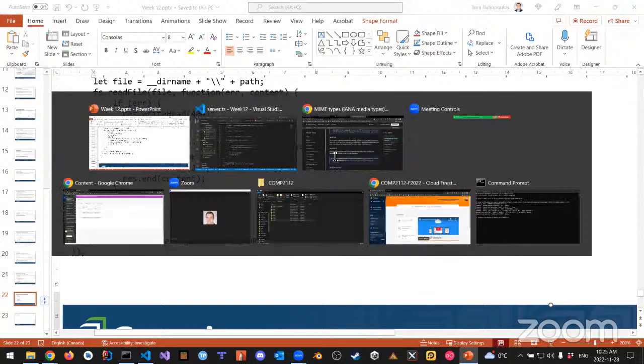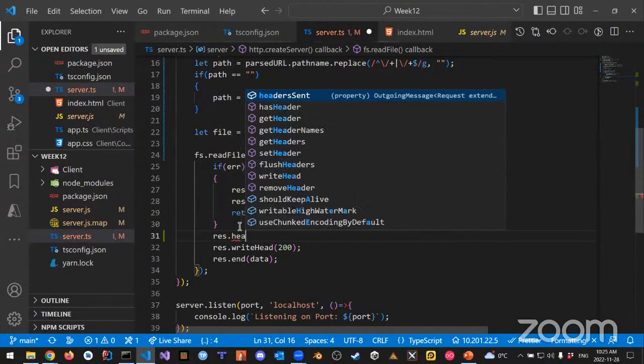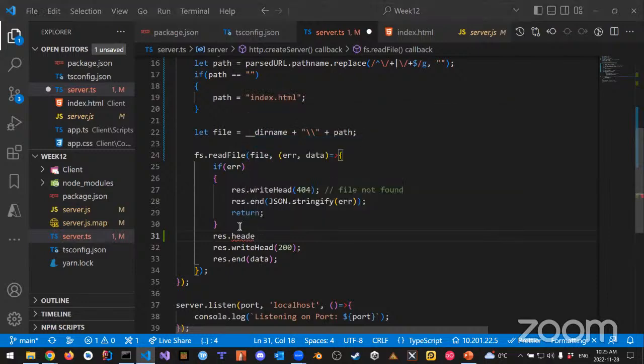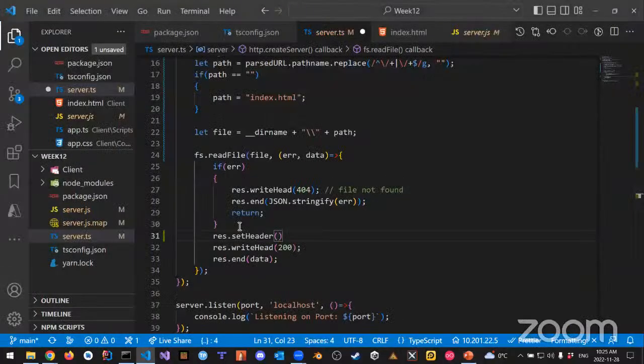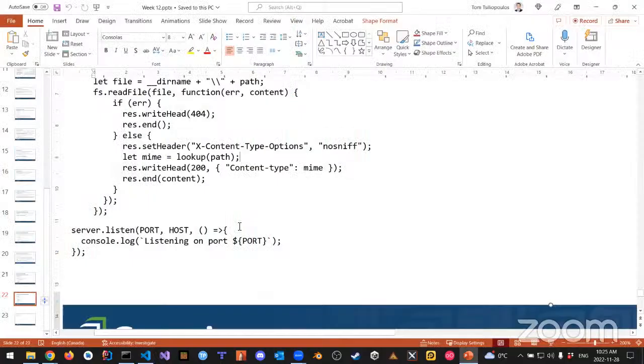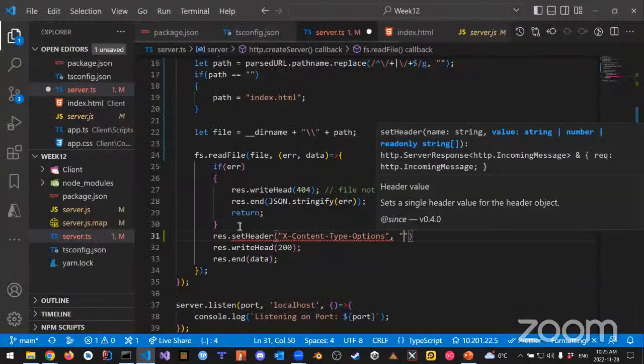So I want to say that res header before here. Let's do that. Res header. And I want to use the set header is what I want to do. Set header. In the header, I want to use what it says here, which is X content type options, followed by the no sniff as an option.